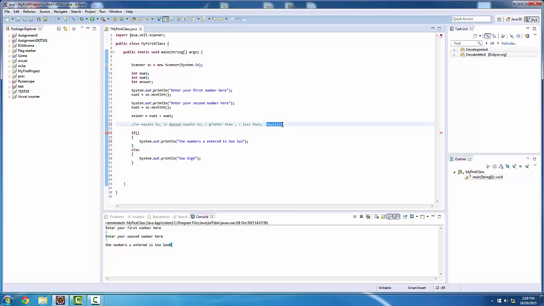However, dot equals you use for comparing two strings, and this double equals you use for comparing numbers, chars, doubles, or the primitive type variables. You probably don't even know what primitive is, but this one you use for comparing numbers, and this one is used for comparing strings.